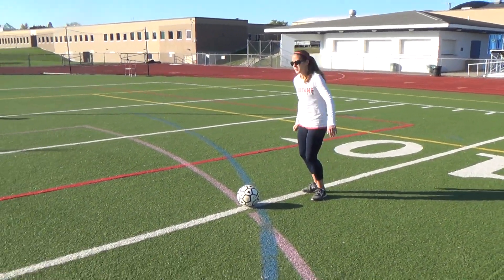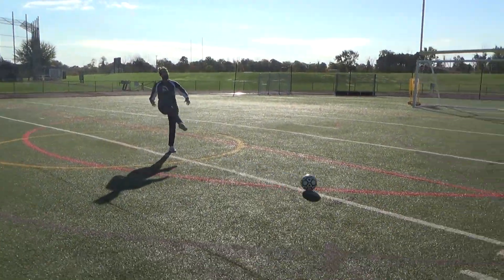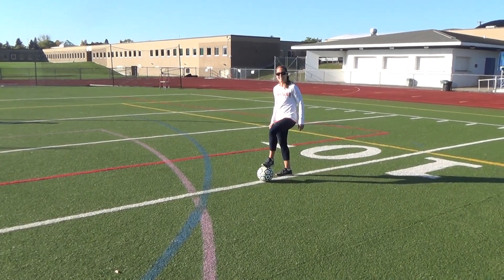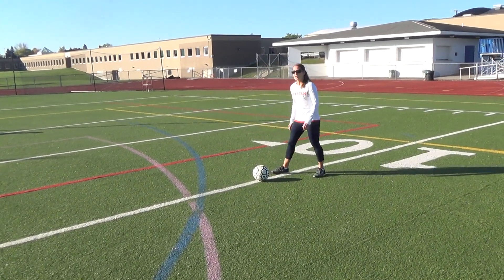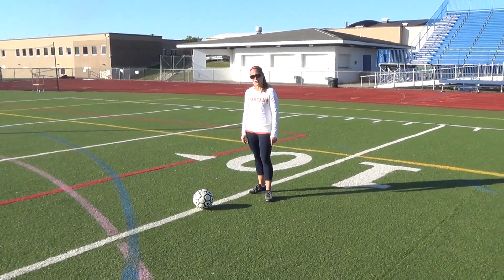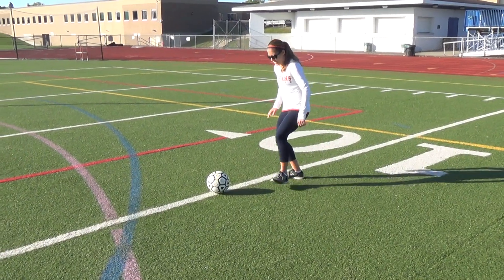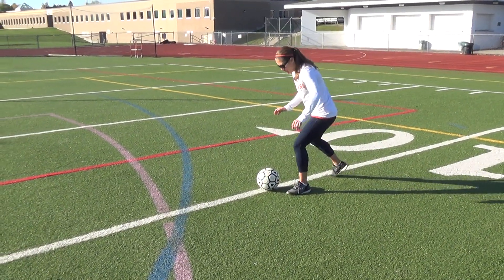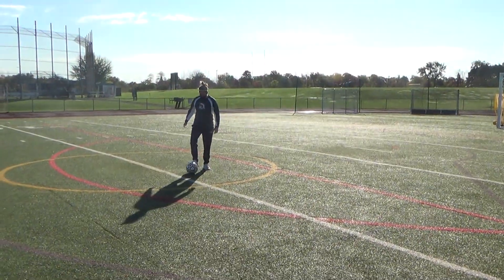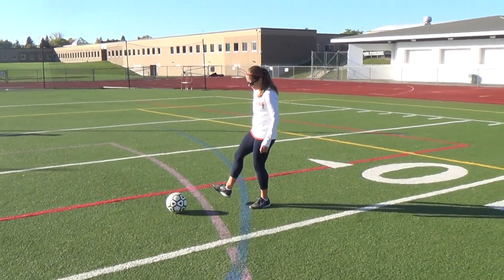Ready, Miss Neuhaus? Nice — look at that, she even kept it on the white line! So we're going to try that one more time in slow motion. Non-kicking foot, knee up, toe up, follow through. There we go — she can keep it better on the line than I can! And then we receive it.